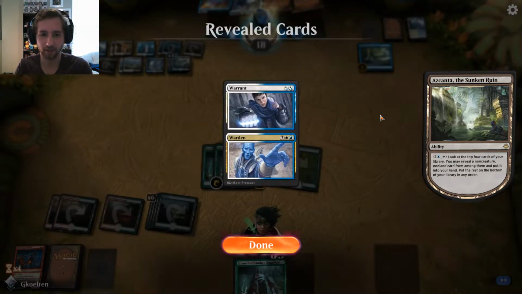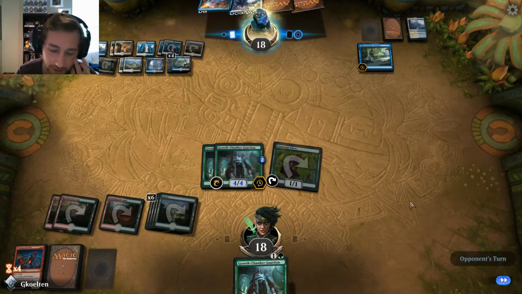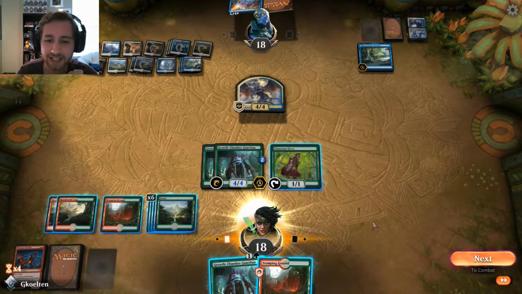Alright. What does that one do? Put target attacking or blocking creature on top of its owner's library. Create a 4/4 white-blue Sphinx creature token with Vigilance and Flying. Okay, so get your Sphinx, that's fine. Something good, not a Stomping Ground.